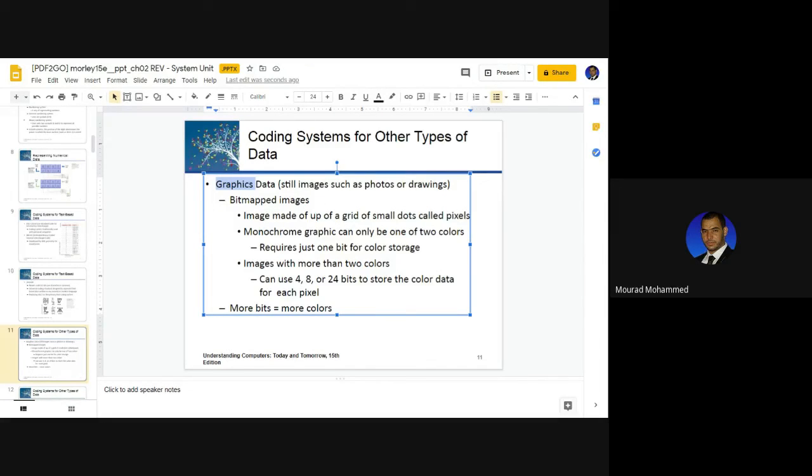Graphics: the first property to bring to your attention is that your computer does not understand anything related to the word graphics. When we say that I'm going to insert a picture, or save a picture inside the computer, or pass a picture as input, the computer understands nothing from the word graphic or picture or photo. Nothing, completely nothing, because the computer understands only zeros and ones. Nothing but the 0 and 1.